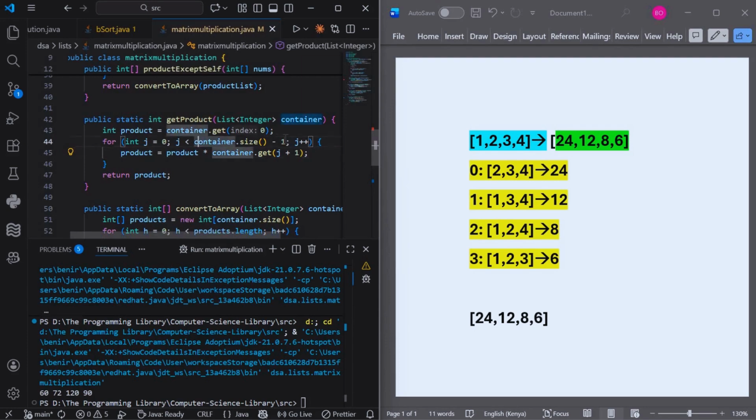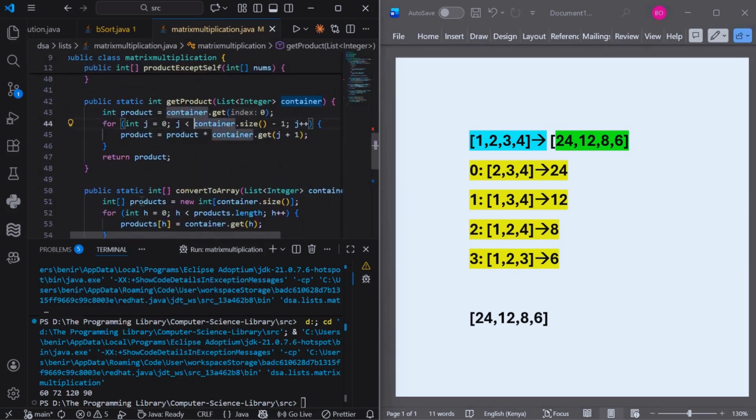Notice that I set the looping to array size minus 1. That's because at some point it will try to check the next element, but it will be out of bounds due to the limitation of the size. So you have to consider that. And yeah, all in all, that's how to solve the problem.